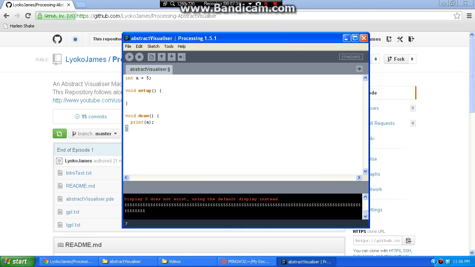Oh well. But the point is that if I were to initialize a in the draw function, as soon as the draw function loops again, a will have to be reinitialized every time, because it will have to be recalled from scratch.